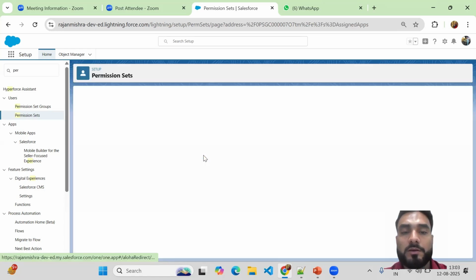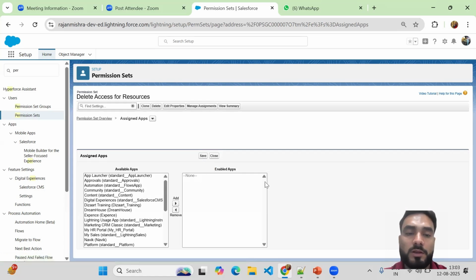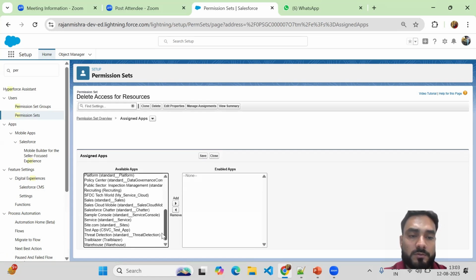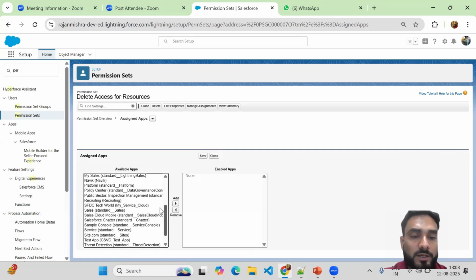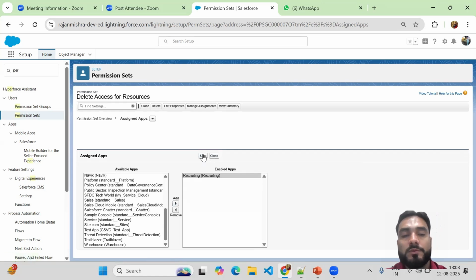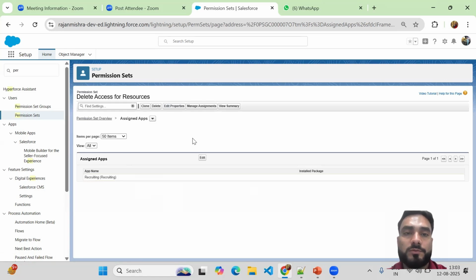Here we have to click Edit, and after that it will display all the applications we have, and we can select from here. Suppose I want to assign this Recruiting application, so I will move it to the right and save it. So any application access you can give from here.